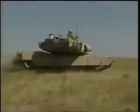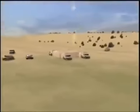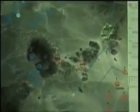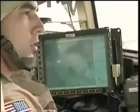A great leap forward in providing these answers came with a new system known as Blue Force Tracking. Working through a computer system known as the Tactical Internet, satellite communications successfully maintain Blue Force awareness. Data flows from individual users through satellite comlinks to data fusion centers and back, and via satellite to all commanders on the network. It is a digital view of the troops. This system provides those answers across the battlefront spectrum, to grunts on the ground, to their immediate commanders, and even up the chain to generals and the Pentagon itself.